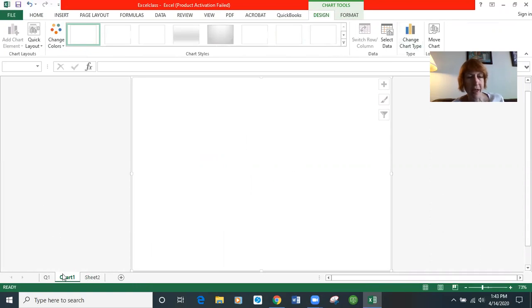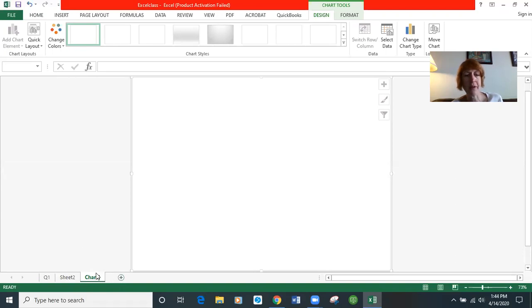Okay. Now, let's say you want to move the sheet tabs around. You want this chart 1 to be at the end. This is a regular left click. See the piece of paper and the arrow? As I slide it around. There you go. Okay.